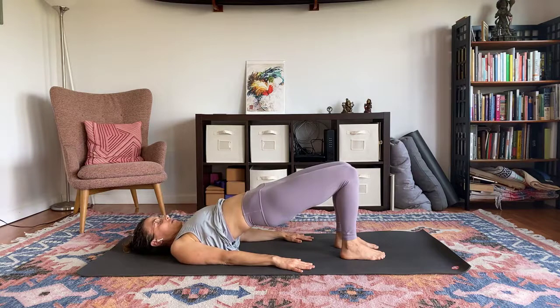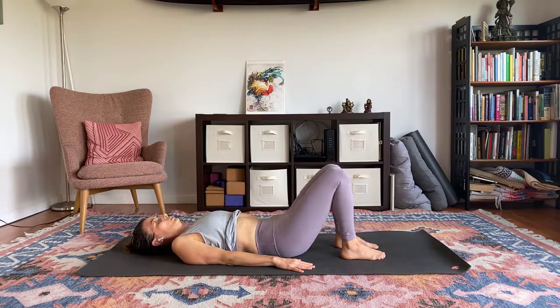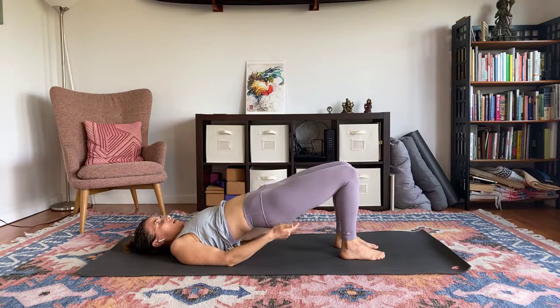Pause at the top. Exhale down. Pause at the bottom. Exhale up. And when we're pausing, we're inhaling. Pause. So let's just stay here for an extra second up at the top.